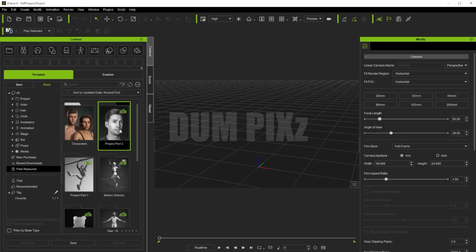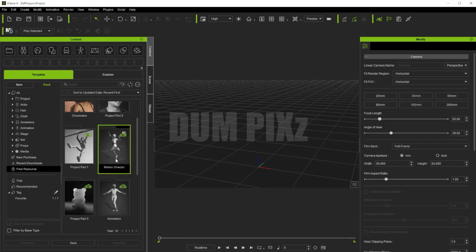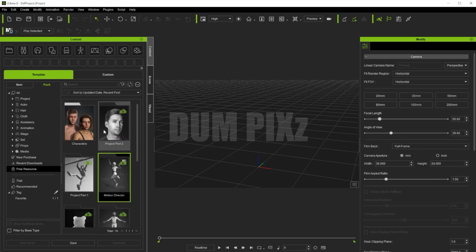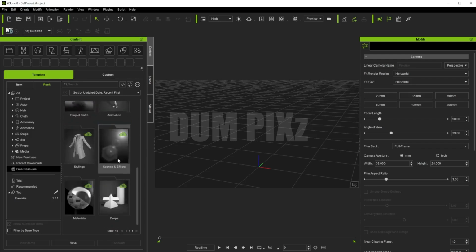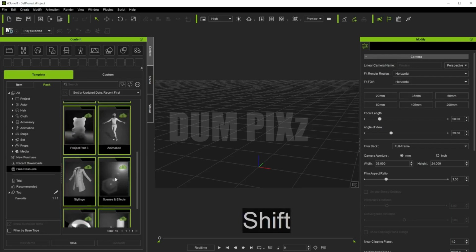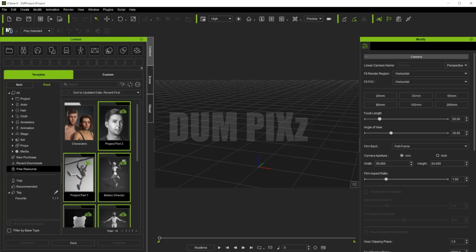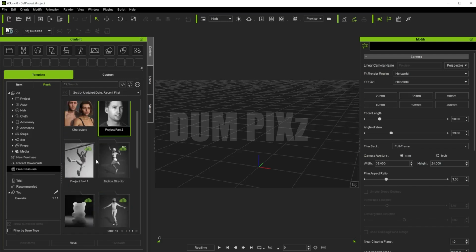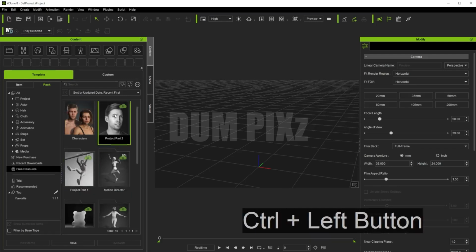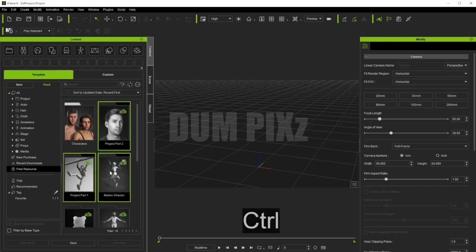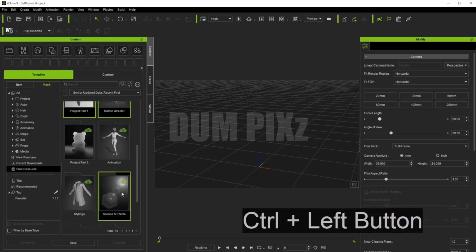And now, what if I want to download all of them? Do I have to go one by one? Well, you don't. Instead of going one by one, you can select all of them by selecting the first one, then holding shift and clicking on the last one. That selects a range. Or if I don't want to select all of them, I can also press control and click one by one. Let's say I only want this one, this one, this one, and then maybe this other one.